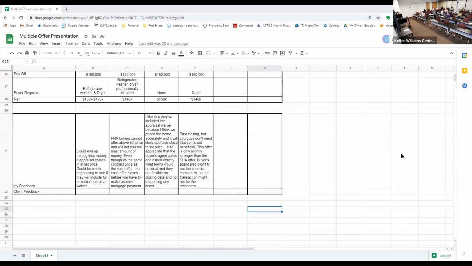That's the thing, neither this nor Command takes the place of you being on the phone or at the kitchen table with your client and discussing these things in real life. It's just a quick way to get them the information before you get there, so that they have time to review it and ingest it a little bit before you're going through everything. But your job as an agent is still to discuss it with them and walk them through all the pros and cons and all the details.